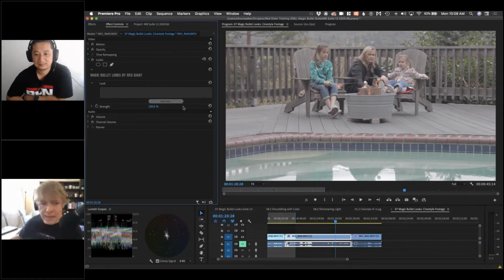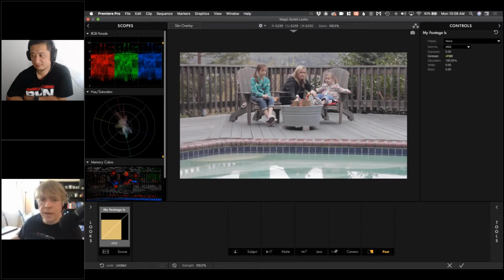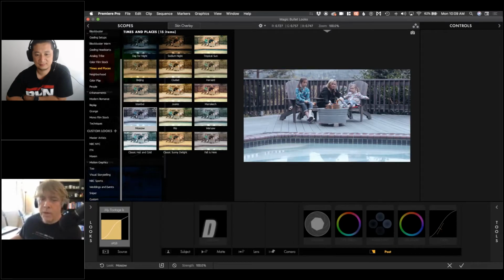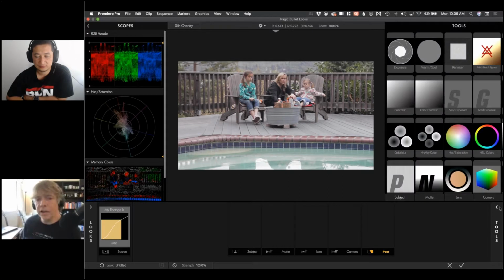Well, the answer is that this is a reason for my footages, because this processes first. So in this case, if you know you're working with, say, 8-bit footage, which this is at H.264, then you can increase the contrast on this. And then if you hover over those different presets, then you're getting that contrast being processed first. And so on footage that isn't log, that is the workflow. But for footage that is log, then you need to process this at the end of the tool chain, because otherwise you'll be reducing the values before you actually process them on the timeline. So there's two slightly different but linked workflows for that. So rule of thumb, if it's not log, you're not using a LUT, then you can get away with using my footages. But if it's a log footage, then you can use the LUT tool here.